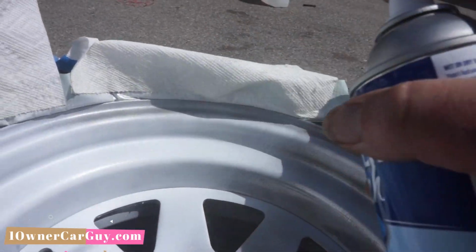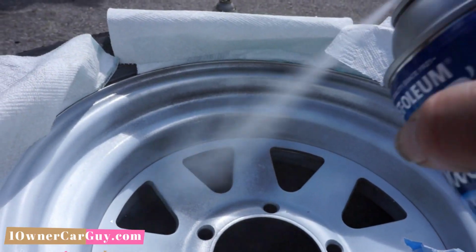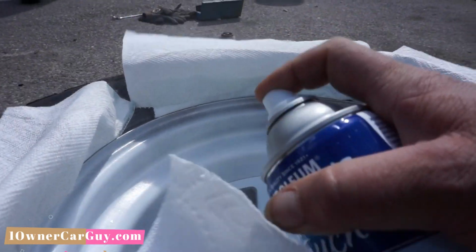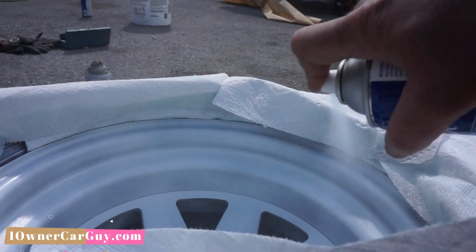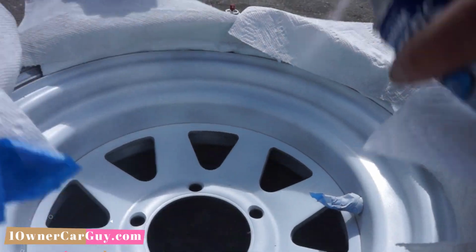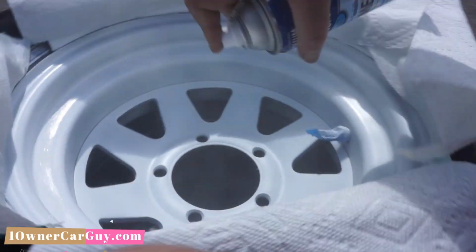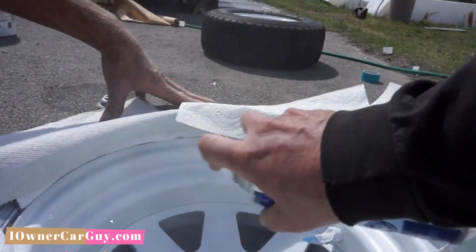The back ones aren't gonna take as much because we're just going white over white. This is white over chrome, and this is like brand new. So white primer and very thin coats, and then we're going with the white we're not using, and then we'll go with the white that is our top coat. And like I'm saying, I'm hurrying up now because the wind is just coming up and it's boondogging the whole deal. And you don't want to get a heavy coat or it's just going to start running. Yeah, it's killing me, the wind, dude.